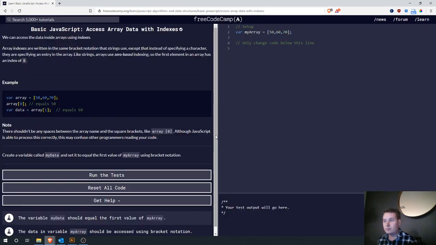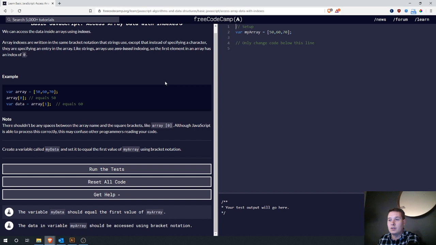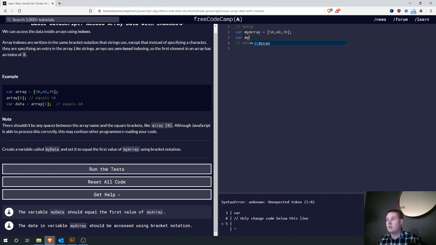Alright. Next challenge. Access array data with indexes. So what's this asking us to do? Access data inside arrays using indexes. Create a variable called myData and set it to equal the first value of myArray.